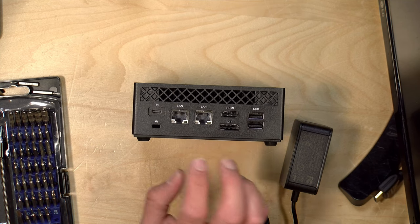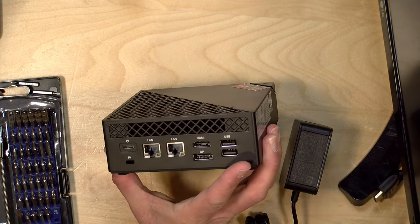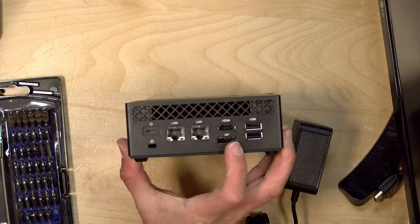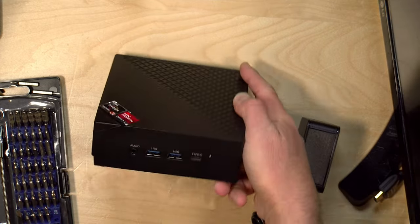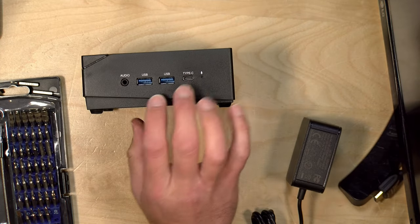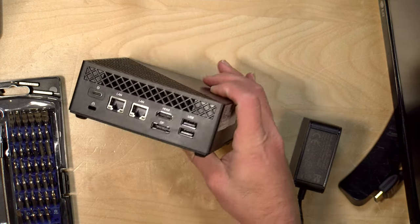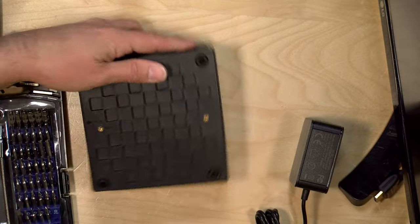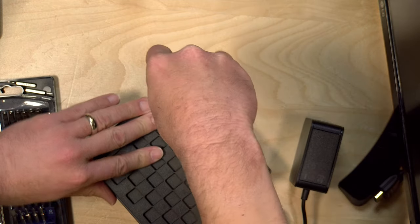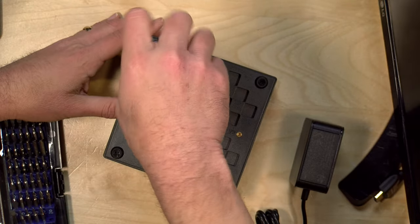So dual LAN on this one too, by the way. HDMI, DisplayPort, two USBs. It looks like those are USB 2.0 in the back there. The port selection's not great on this. In the front, we've got another Type-C and two USB 3s and audio. I wonder if this Type-C is a dual purpose one. I'll have to find out when I dig deeper into it. But let's take it apart real quick and see what we have inside here.